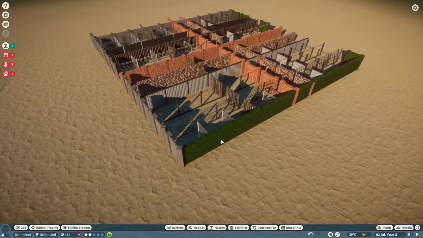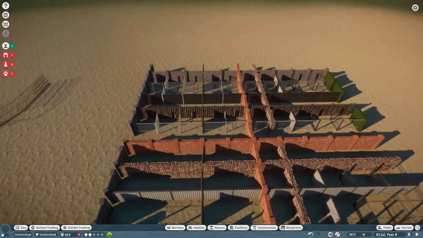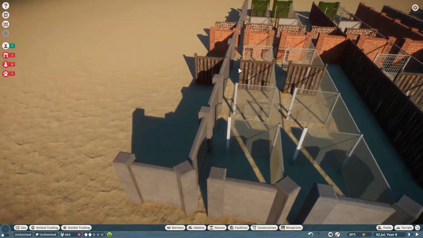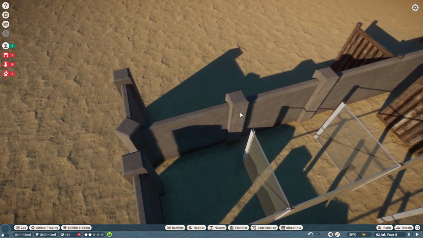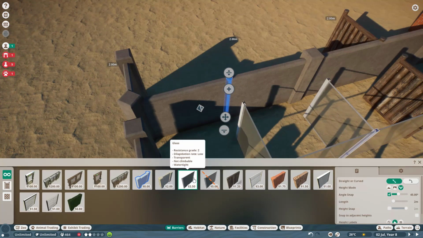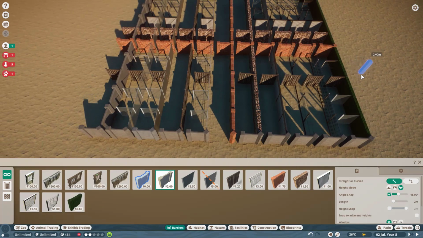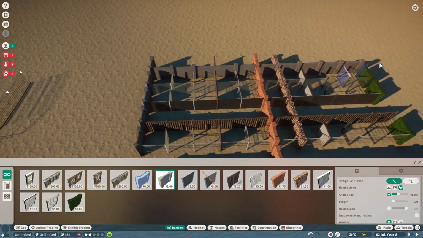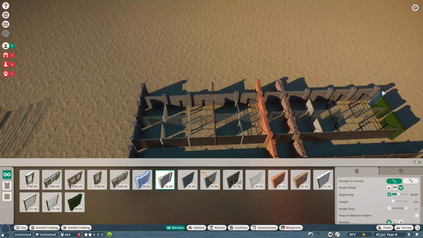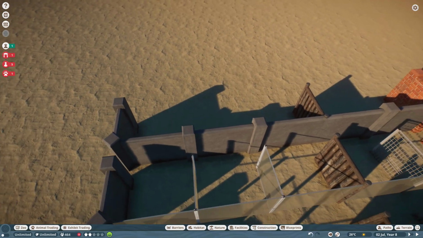So if that's all you're interested in, that's how you make fences without posts, but you can actually do a lot more with this, because what we have over here is every barrier in the game attempted to be combined with every other barrier in the game. What I mean by that is, over here we have a concrete wall, and now I have gone in and tried to replace every post with something else. Like you can replace a brick with this one, but you cannot actually replace it with glass. In order of appearance in this list, we've got every fence in the game, starting from concrete, ending with the hedge, and then over here I've tried to combine it with everything. Starting with concrete, once again ending with the hedge, and here you can see exactly which barrier can be put on which wall.